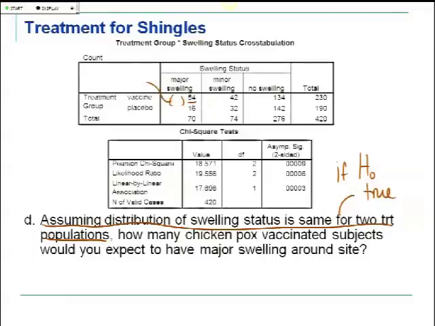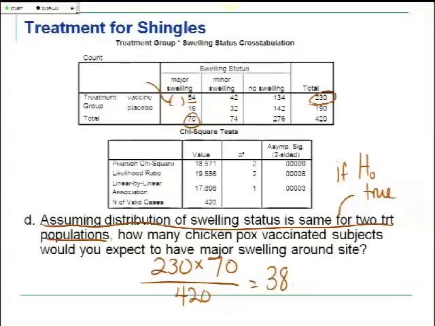What's the rule again? It's called the cross product rule. You take the row total, you multiply by the column total, and divide by the overall total. You're taking the 70 people that had major swelling and breaking it up into the right ratio based on the sizes of the two samples. And you turn out to get that you would have expected only about 38.33. And you're not going to round and say, oh, about 38 on that final answer line. You write 38.33, because that is the expected count, what you'd expect on average if the study were repeated many times with these same sample sizes.